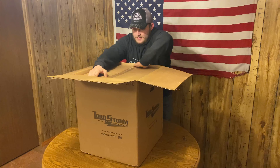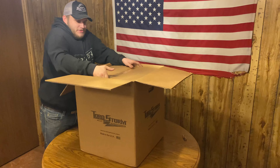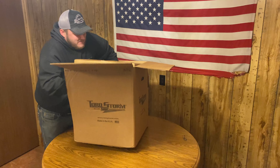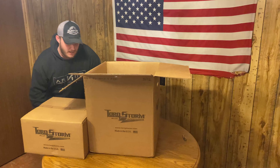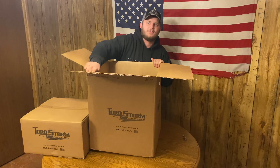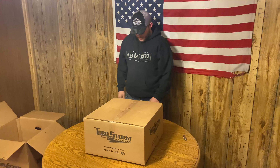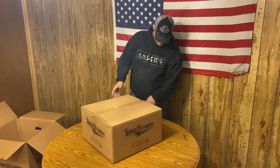Let's get this one out of here. Oh, it's heavy. Whatever's in here is heavy. This might be the supercharger. I have no idea what is in this box. We're going to go from top to bottom and check it out. So I'm going to put this one on the ground for now. Box numero uno.